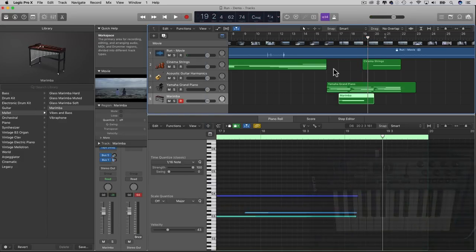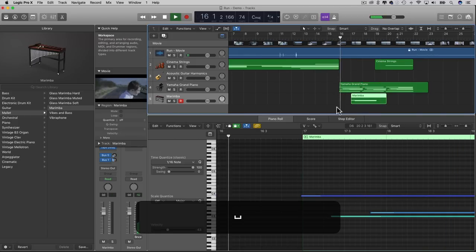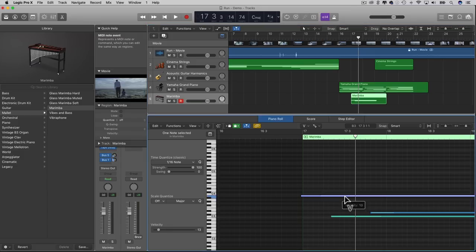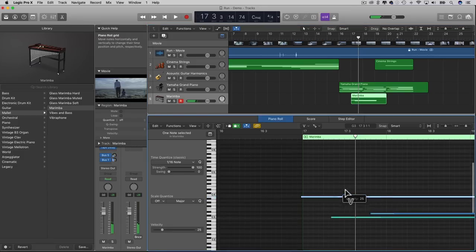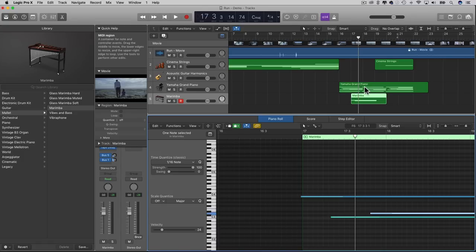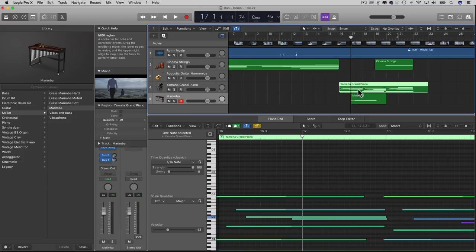So we see we fitted that in just between those piano lines. So we filled that silence. Where the silence happens, our marimba starts. That top note's probably a bit quiet. Make sure it fits. And again, just as with the string part in the last video, we've got another string line starting at the exact same time as this marimba. We just line that up, we can see where it is.